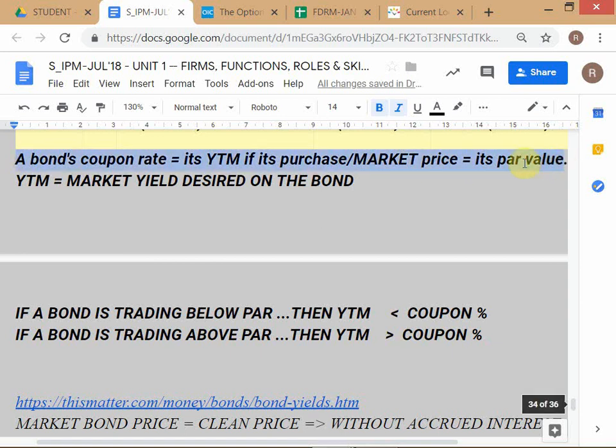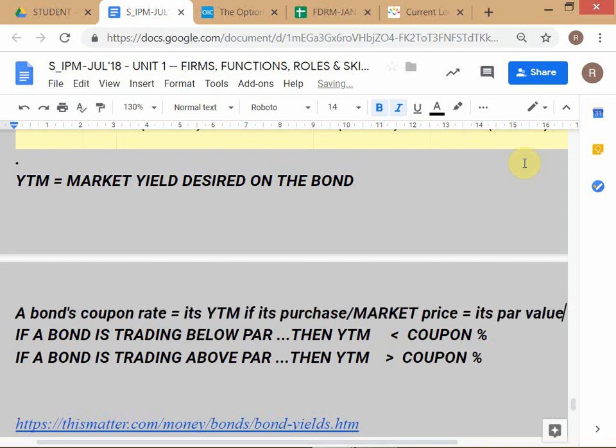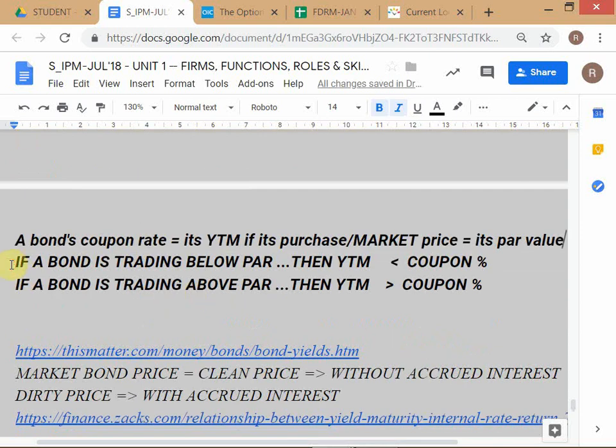We have one more statement which we can make, which is that if the bond is trading at par, then the YTM is equal to the coupon. Okay, that is another statement which we should have discussed, but we can take that as the first statement. Then you guys have added two statements. Now Dipanshu, explain to me. I am not able to follow the last two statements.